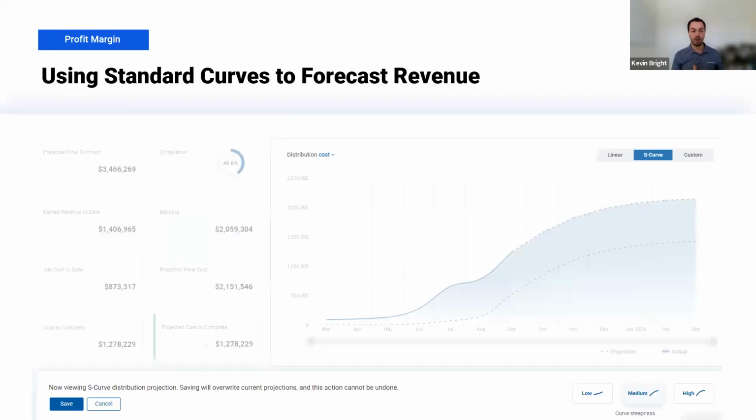So there's one last implication to this. This means that when you forecast your revenue, you need to forecast basically your percent complete, or perhaps more accurately, your cost per month. This is something we've experienced that project managers really struggle to do accurately. There's just a lot of variables to consider on a project. And what we always recommend is rather than trying to forecast it to the penny by each month, it's better to use a standard curve, and then you can measure against that. Hey, are you following the normal trajectory or not?